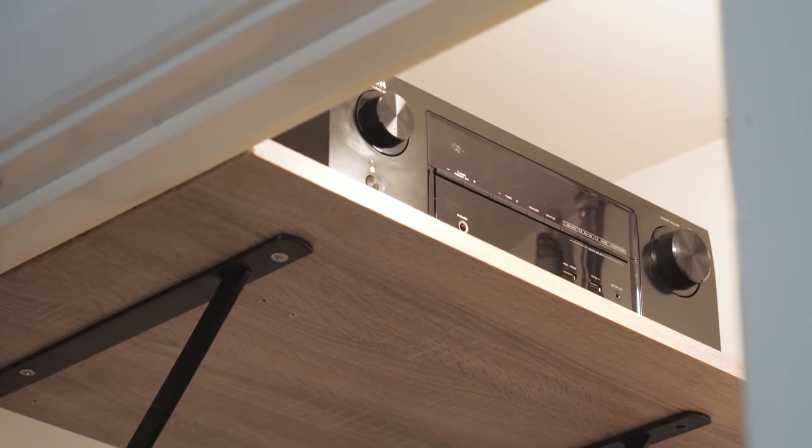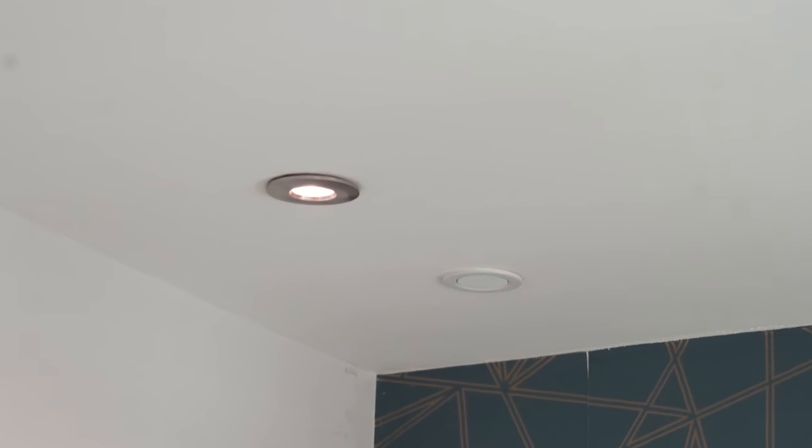Welcome to my bedroom. My main thing with the setup in here is that I wanted it to be inconspicuous — I don't have that much space, so having huge speakers just didn't seem fitting. I've hidden them all away in the ceiling. I've got a mixture of ceiling speakers and it's actually a 5.1 surround sound setup in here. There are two types: really small ones made by KEF, and then bigger left and right stereo ceiling speakers I found on Amazon. There's not a lot of low end from really small ceiling speakers, so if you want to turn it up, you definitely need a subwoofer.